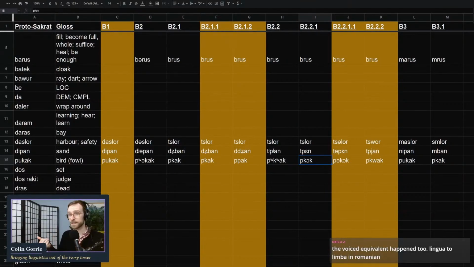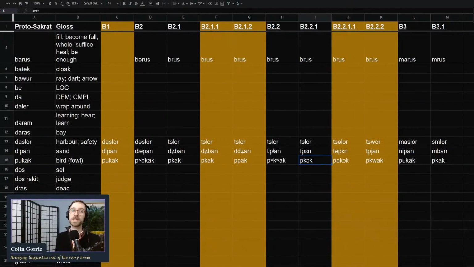Yeah, so this has happened in Celtic languages. This has happened in Romanian. This has happened in the history of French as well, to a limited extent. Which is, trying to think of an example that's simple that I can... Well, it's not a simple example, but aqua to o is a good example, and I actually have a video from early on in this channel's history where I talk about that.